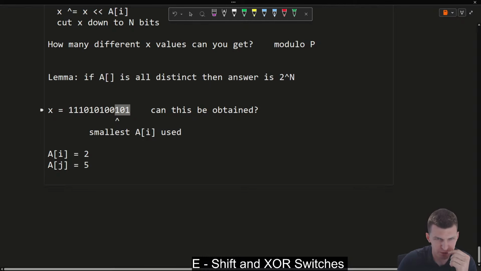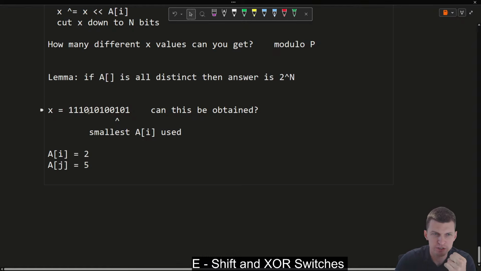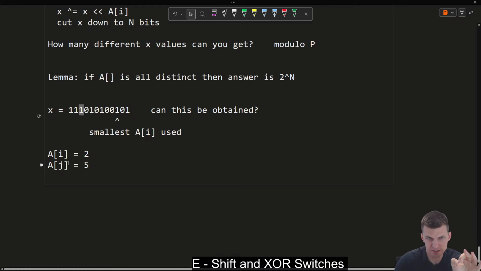I claim as we move from smallest to biggest bits, the values that we already decided should be used determine all the bits. And whenever you see a disparity, something that doesn't work, it means that you've now discovered a new value A_k. We don't need to implement that logic; this is just the explanation.